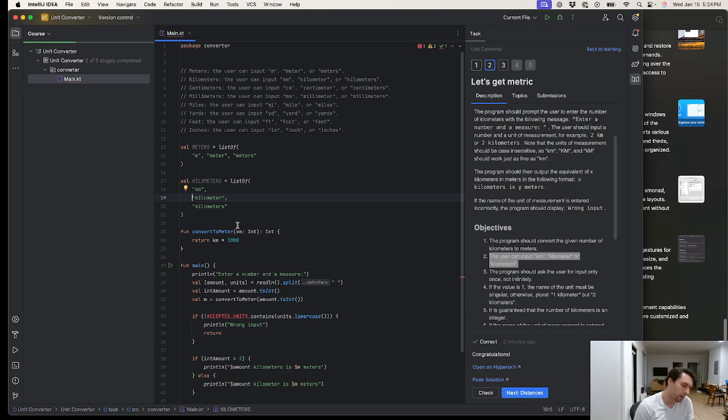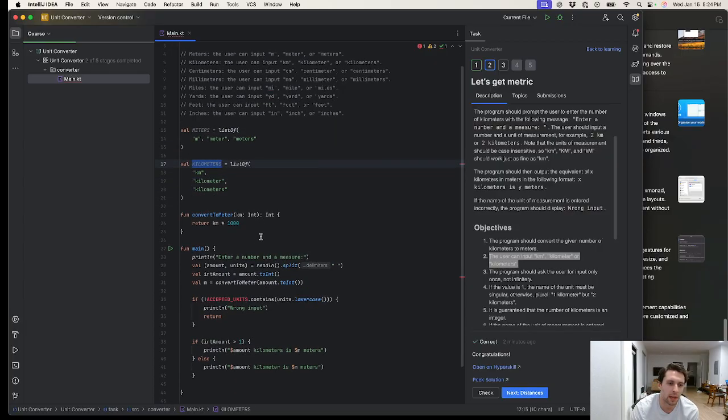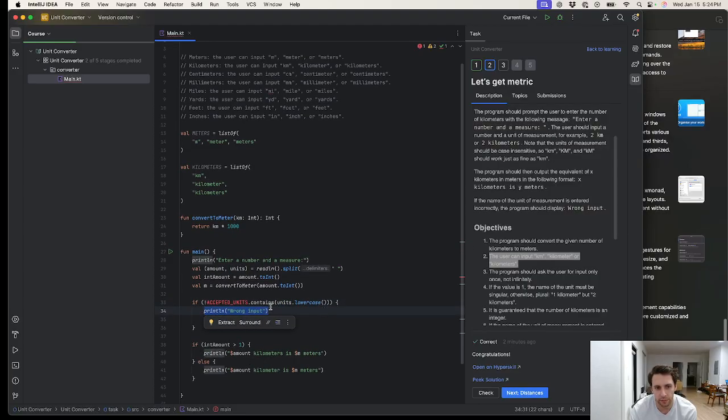You could, because then what do you have to do, right? It's like, let's say I list these out then in an if statement, like many of these. It's like when accepted units dot contains units, then we convert, and then we default to wrong input.